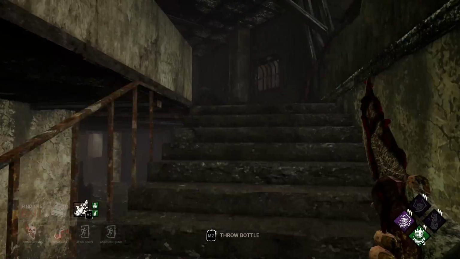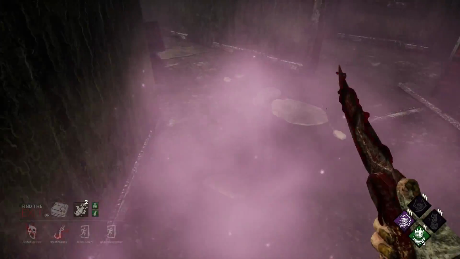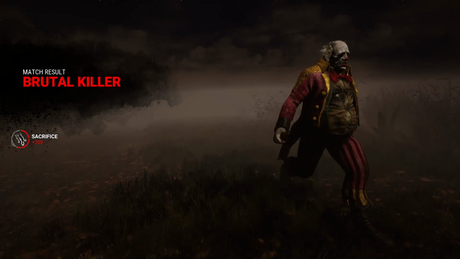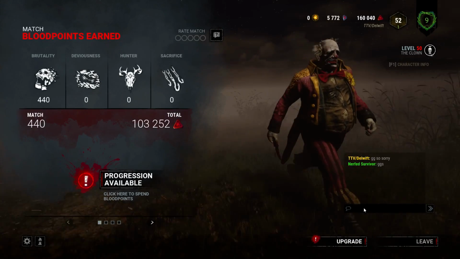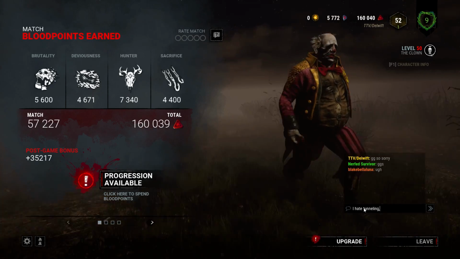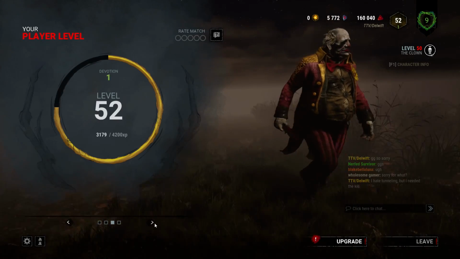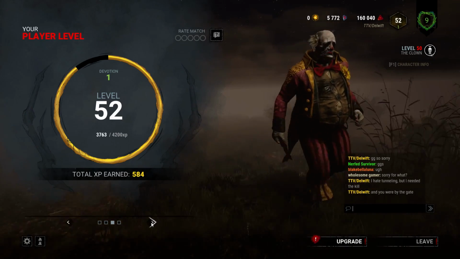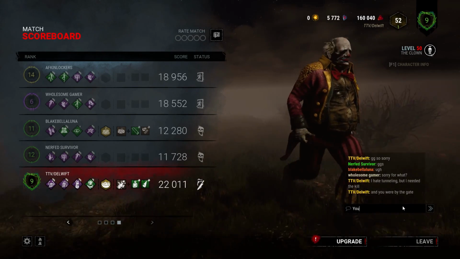Let's just climb through here. No pallets, no pallets, no pallets. Yeah. Damn it, man. That's not the way to do that, and I feel bad. I just gotta do what I gotta do. I hate tunneling. I needed the kill, man. I needed the kill, and you were right by the gate. I had to stay there. But, damn. You guys were good. I gotta give him that.